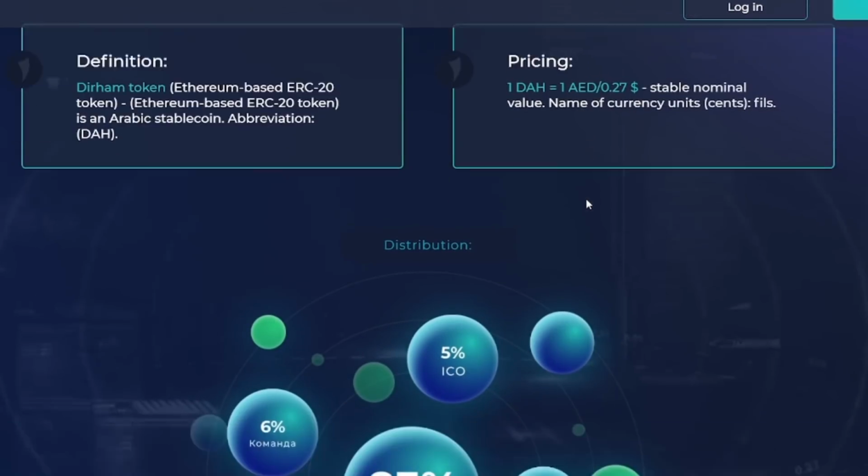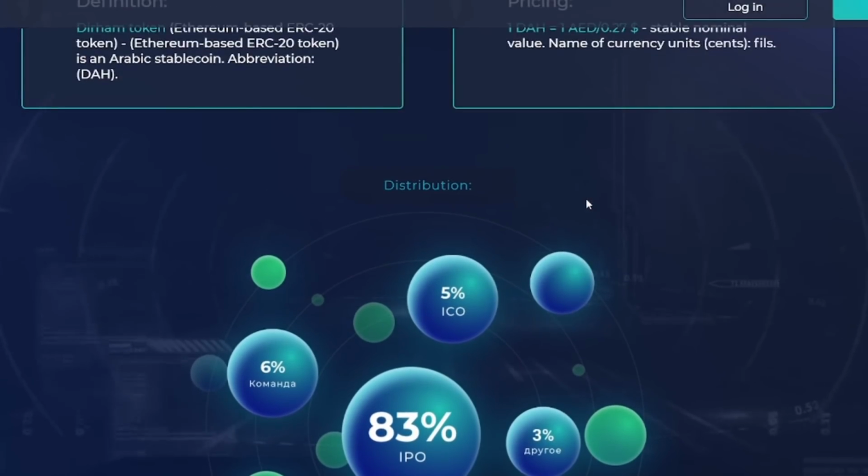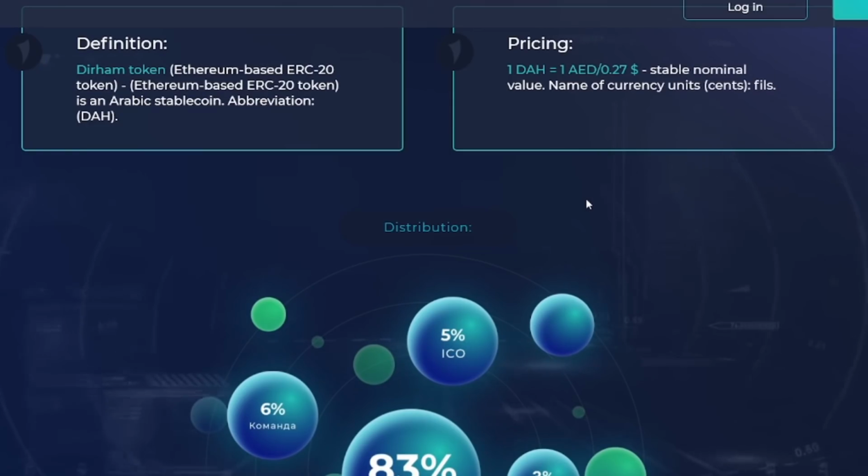Today we'll be talking about the DAH token, which is a stablecoin based on the ERC20 or Ethereum network. What is DAH? It is a stablecoin that doesn't base itself on being backed by any dollars or any dirham. However, it does match 1-to-1 the price of the dirham. And the way it does that is by simply calculating the amount of supply that there is and burning tokens or creating new tokens to balance it up.